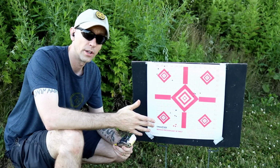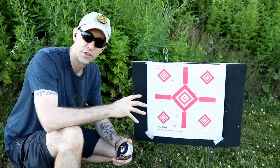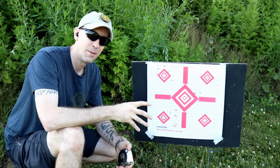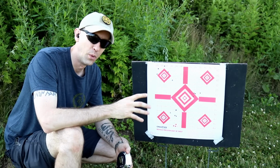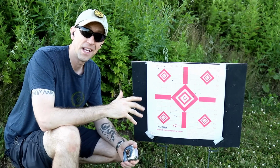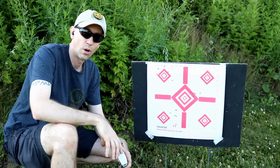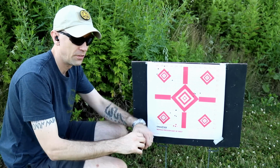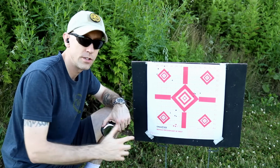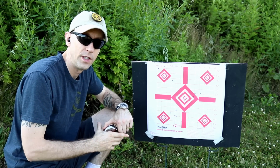Again, for a mil-spec trigger, it's a great mil-spec trigger, but we have to keep in mind what we're trying to do here. We're shooting groups on something with a front sight post, a non-match barrel, a non-free floated barrel with a mil-spec trigger. So keep that in mind, what we're seeing here isn't necessarily a bad thing at all, especially not when you get to our groupings out of some decent ammo. Anyway, it's a 1-in-7 twist barrel also, so keep that in mind as you see those groupings, for the range of what a 1-in-7 does best with.